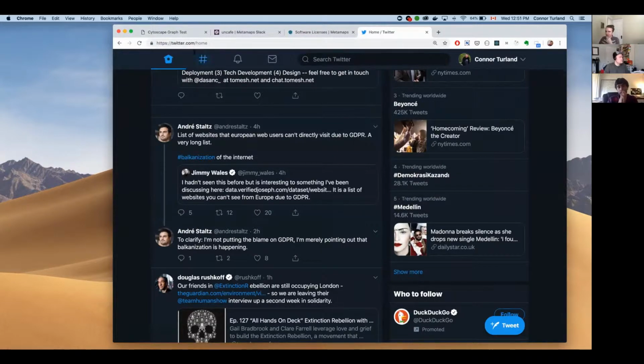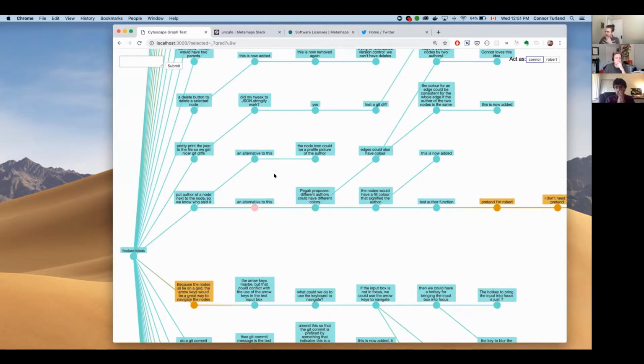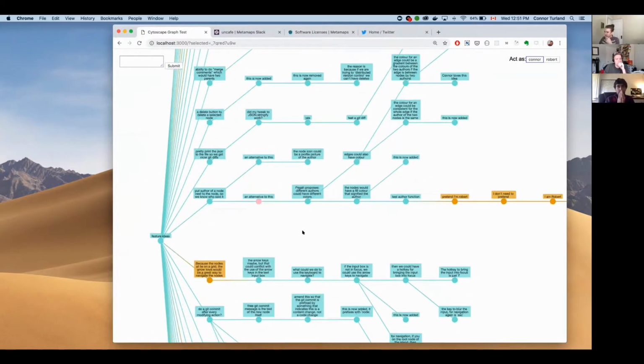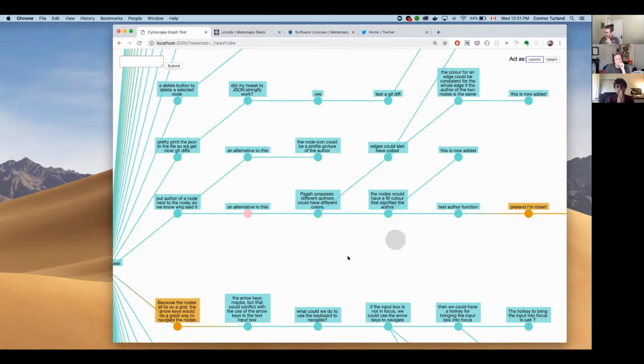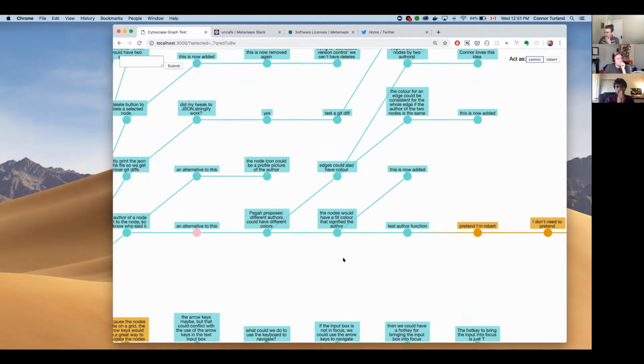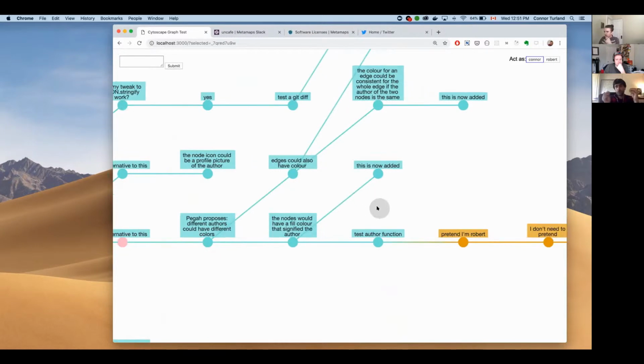So we started developing this, which was a way to represent these branches that occur in conversations. It's more a visualization and graph exploration tool, and also a real-time authoring tool, authoring information in this way.